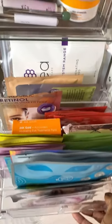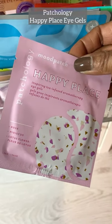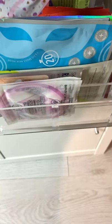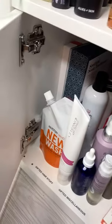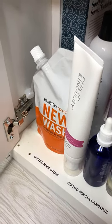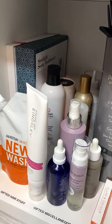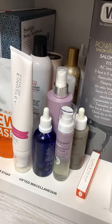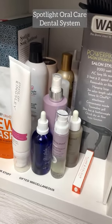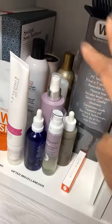I love a good old mask — my favorites are obviously Pathology, which I'm always going on about. We've got a cupboard with hand creams and body creams. Then there's my gifted hair stuff — all my hair bits in there. And if you look back there, I actually have some dental bits from Spotlight that I haven't even used yet! Then there's gifted miscellaneous — other little bits and bobs I've been gifted.